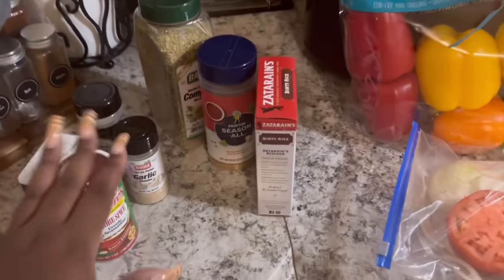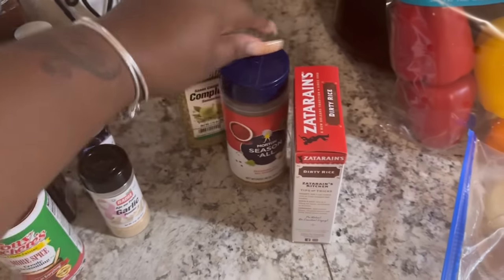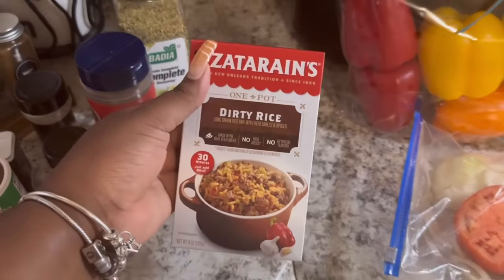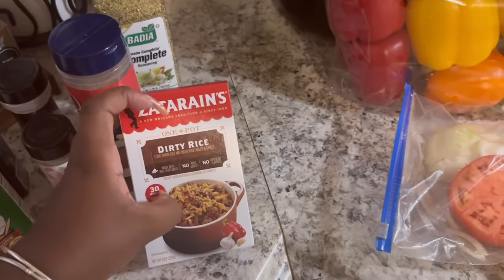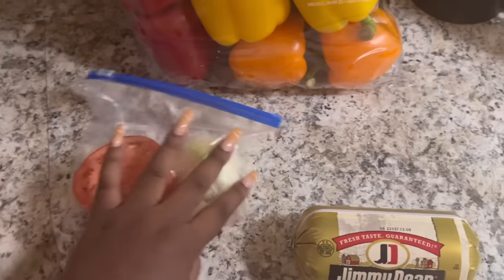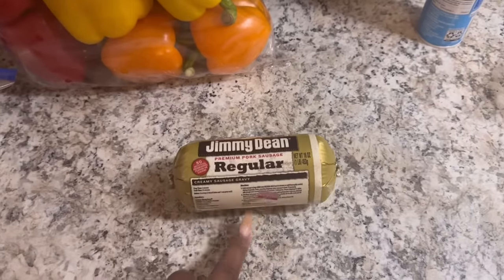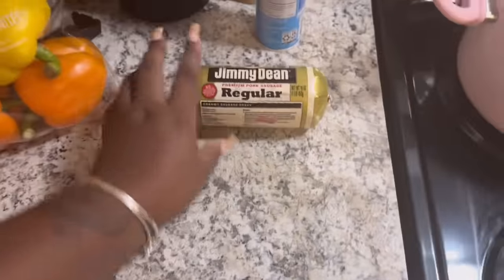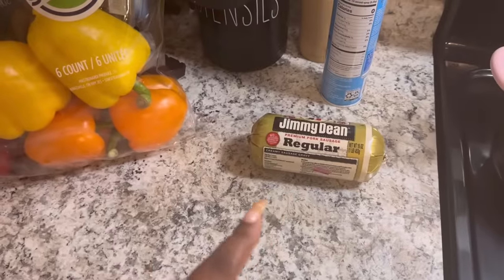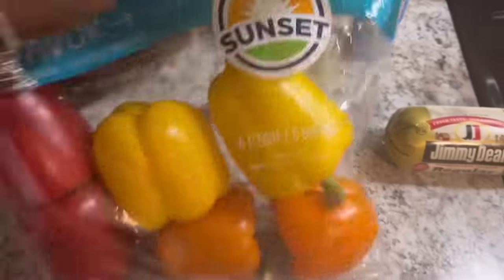So I have all my ingredients over here. Those are all my seasonings that I'm going to season the rice with. And then we have the dirty rice mix. You can use whatever type of dirty rice mix you want, but I use the Zatarain's. We're going to use the rest of this onion so it doesn't go bad. We got some Jimmy Dean sausage. This is the regular kind. Normally I get the sage, but I could not find it anywhere. But if you can find sage, get the sage. It's so fire.